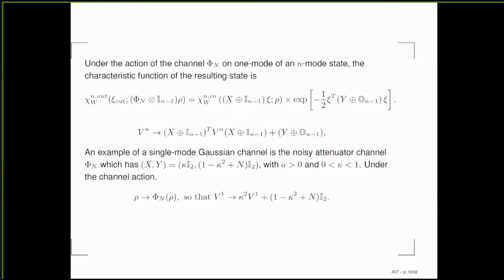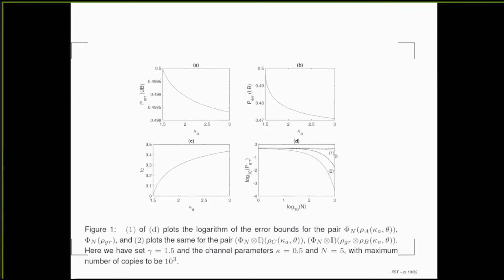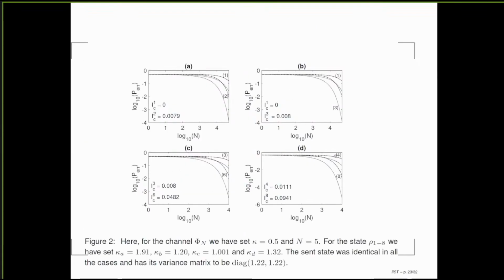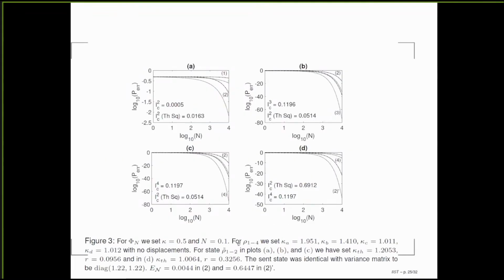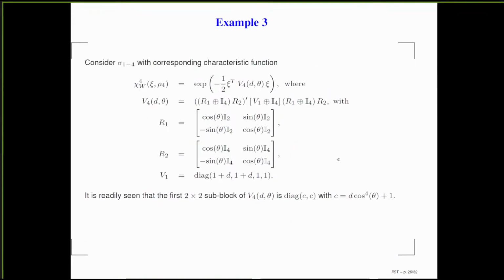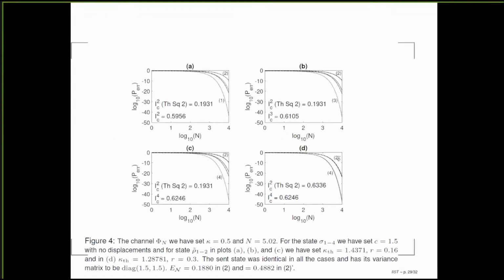Okay. Second question is, what value of squeezing parameter did you use in your calculations? You'll have to check the actual slide. For various examples, we use various values. For example, here we set r equal to 0.32 and so on, r equal to 0.0956. So in the first example, it was very small squeezing. We could overtake only with small squeezing. In the second one, the largest squeezing outperformed 2 prime, outperformed 4. But in the next example, this value r is 0.3 versus 0.16 and so on.